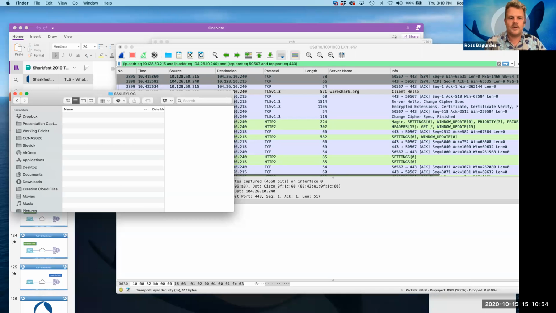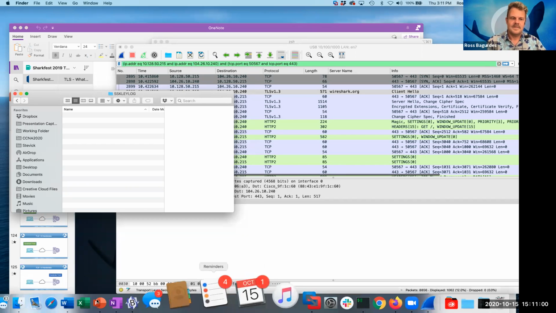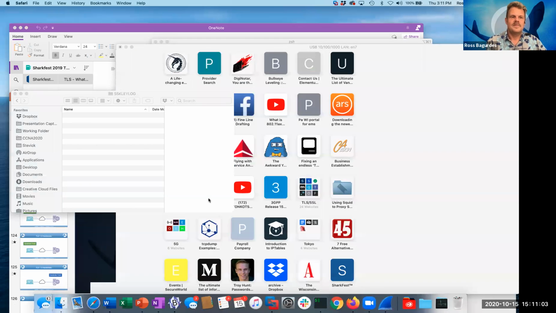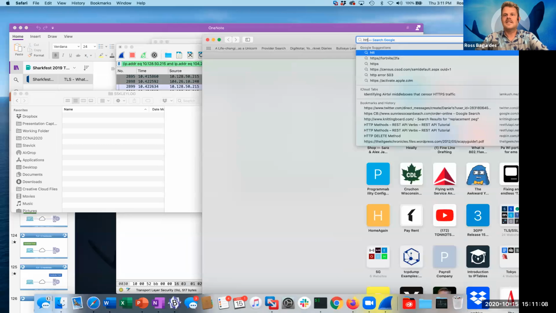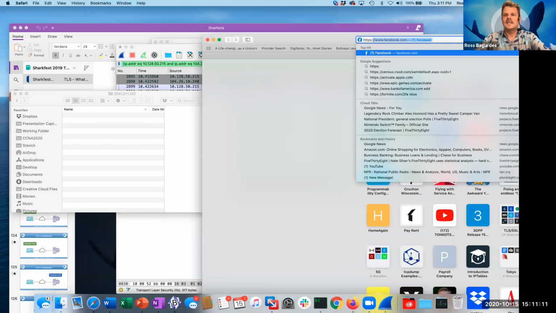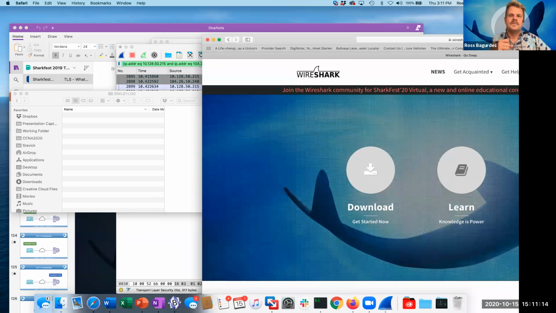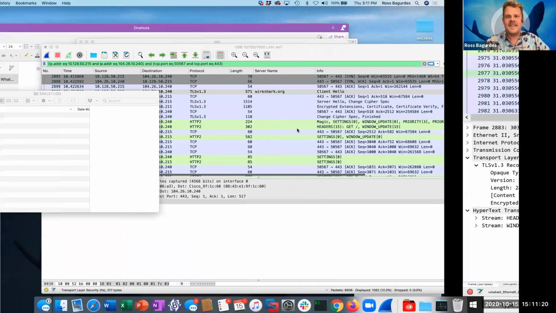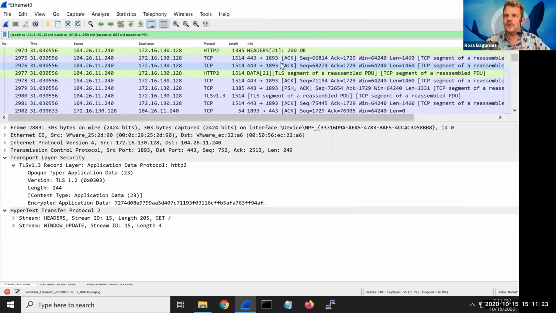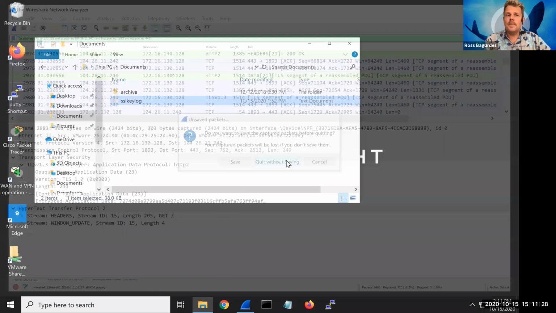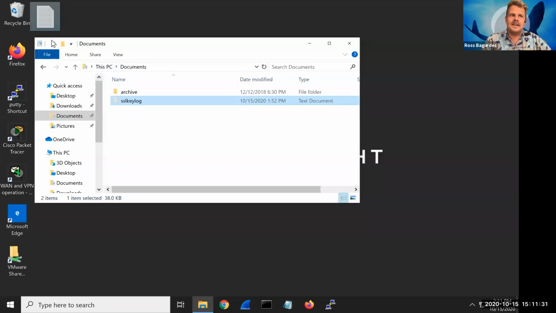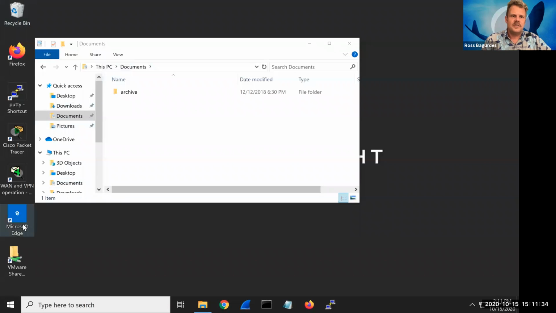I don't think this is going to work. Oh, where'd it go? No, so Safari, well, let's go to a website. No, so Safari is not generating this either. And it does not work in Edge either. In fact, I can show you. It's easy enough to just show you guys that it doesn't work. And there may be another way to get that file, but I don't know how it is using Edge. So there we go. I deleted that file.